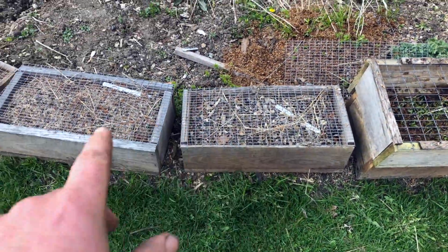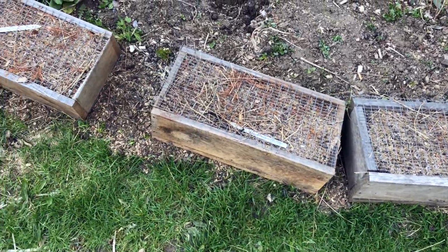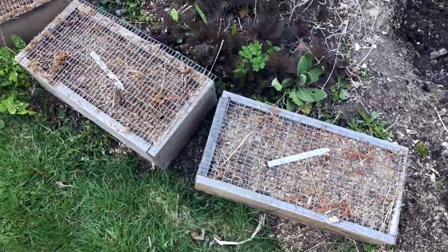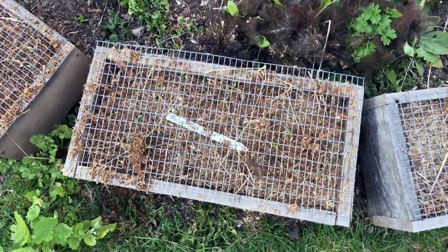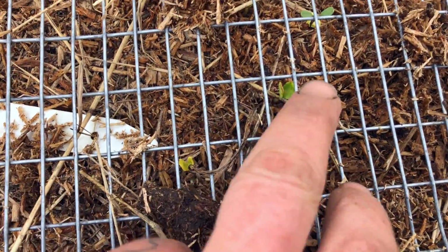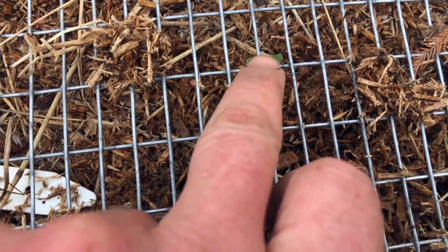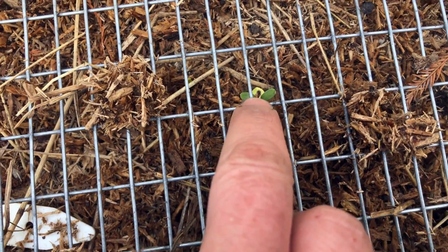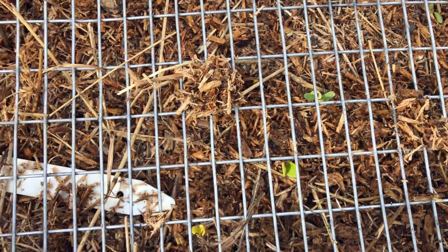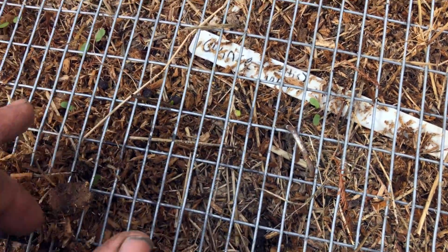A lot of these are high value, unique types of nuts that haven't woken up yet, but some other really fun ones that are just beginning to do their thing. I collected some quince seed from a friend of mine and mashed up the fruit and put them in here in the fall. That's a garlic mustard, but that paler one is a quince. So we get true to type seedling quince coming up this year. That'll be neat to see.